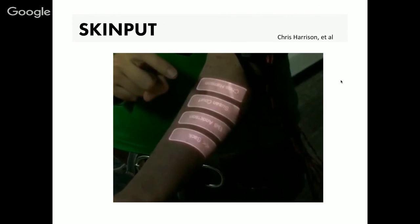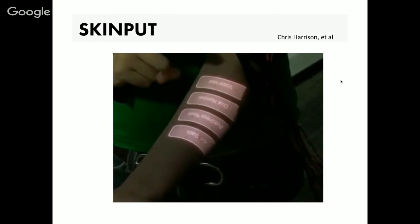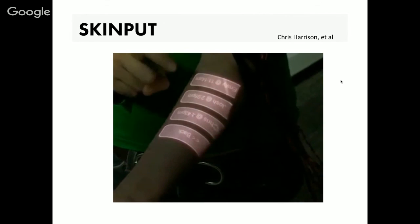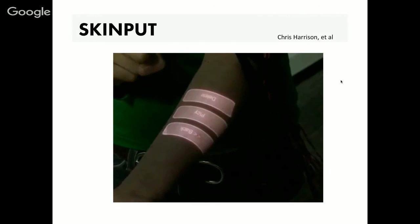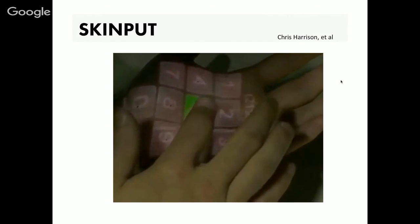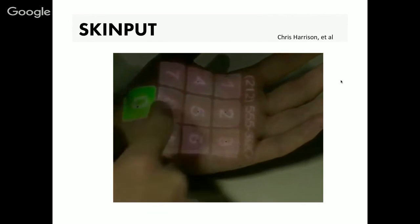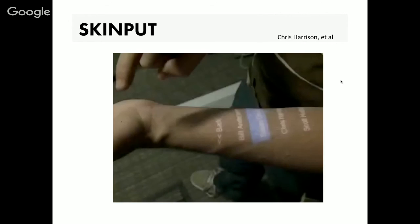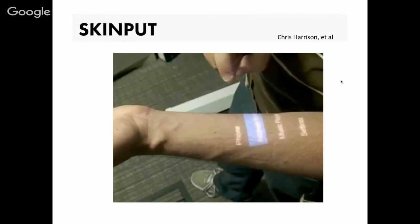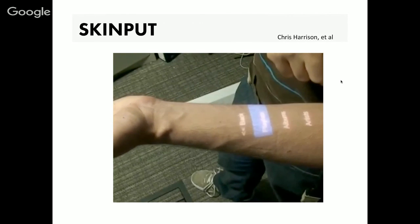Here, the system renders a series of buttons on the wearer's forearm. Users can simply click the desired function with their finger. This interface is hierarchical, allowing the user to access a wide range of potential functionality. As you can see, finger inputs are segmented and classified in real time. Alternatively, we developed a scrolling-based interface. Here, the user taps on the top or bottom.